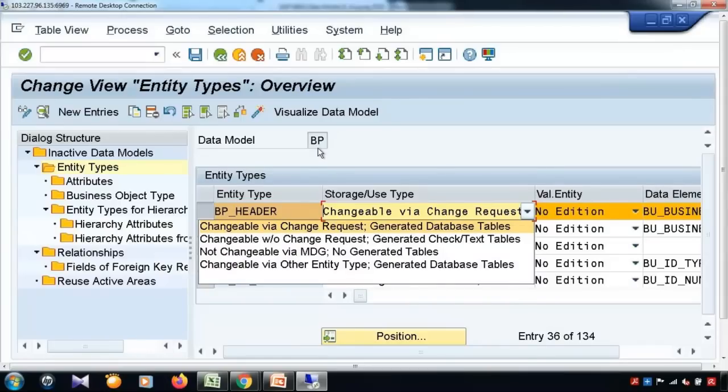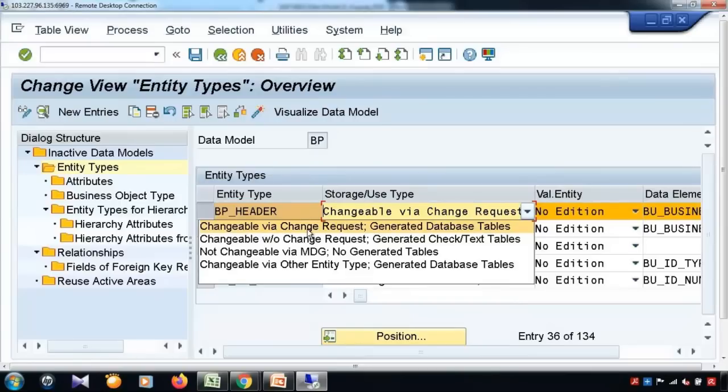So whether you are creating customer or vendor, you must have the business partner ID and its account group. Similarly, the material entity which I was just talking about before this: under the material entity type, you have all the material basic information, like what is the material type, what is industry sector, what is unit of measure.